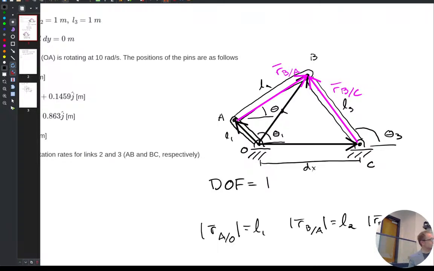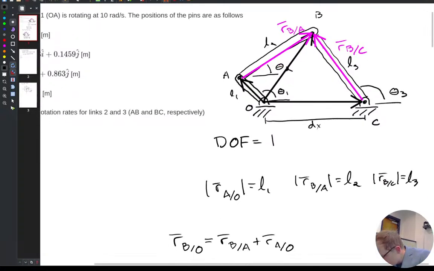And again, you can do this kind of, oh man, the word just slipped out of my head. I had it right before class started. Vector loop? Loop? Is that one? But anyway, if there are multiple moving parts, you can always connect each hinge to each other and come up with a vector loop like this.